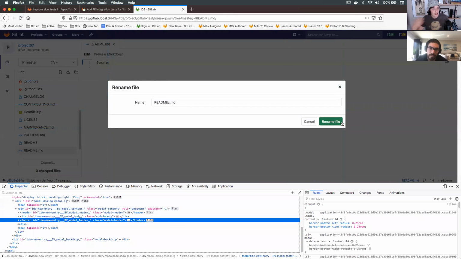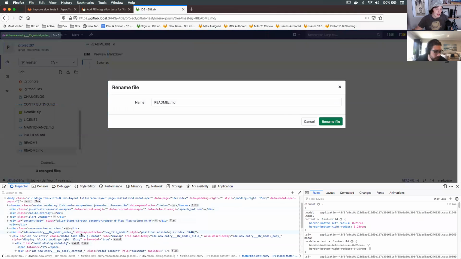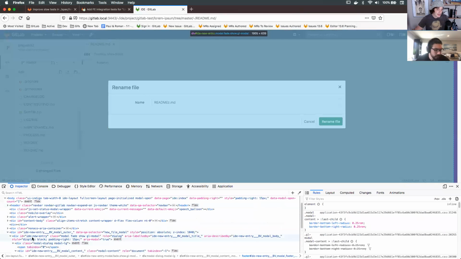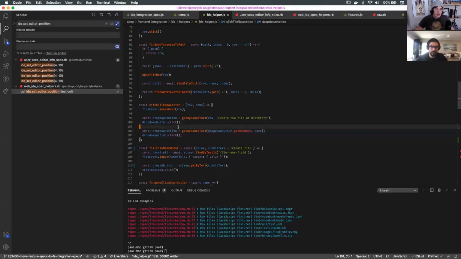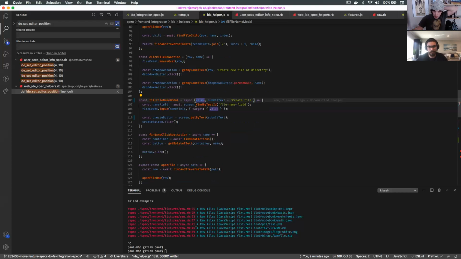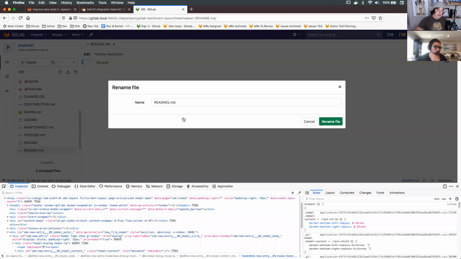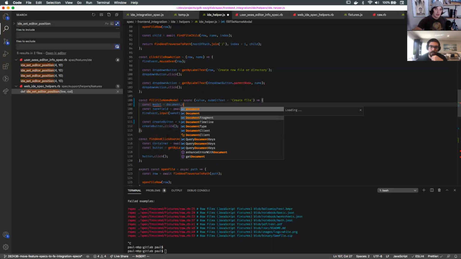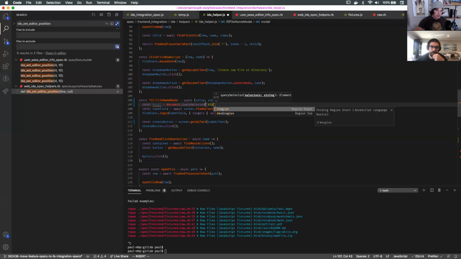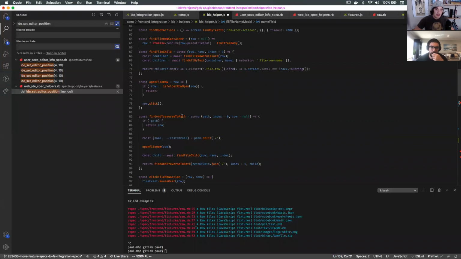I was kind of thinking of passing this IDE new entry, looking for that and passing that as the container for these different calls, and then just looking inside of there. Yes, because right now I'm looking at the entire screen, which isn't great. So let me see if I can do something like modal equals the IDE, something like that. And obviously wanting to clean this up later.